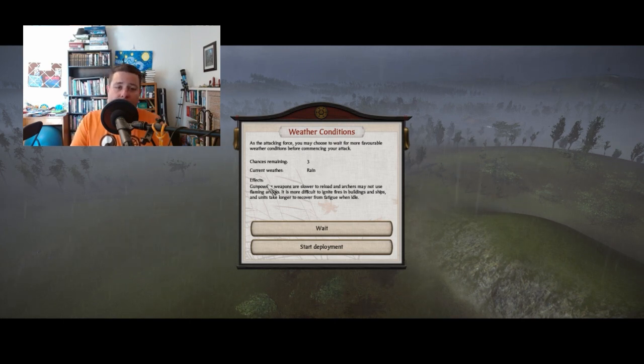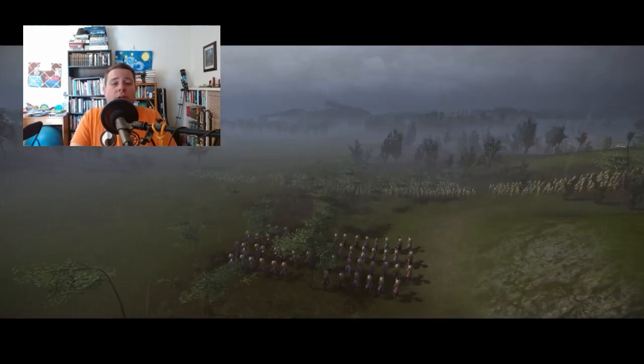And as you can see, the effects of rain: gunpowder weapons are slow to reload. We don't have any gunpowder weapons, but archers may not use flaming arrows, and it's more difficult to ignite ships. Units take longer to recover from fatigue. It doesn't mention it specifically here, but I do think there is a disadvantage with archery in the rain anyway. And since that's the main way I'm trying to gain dominance in this battle, through superior archery. No, I did not mean to do that.